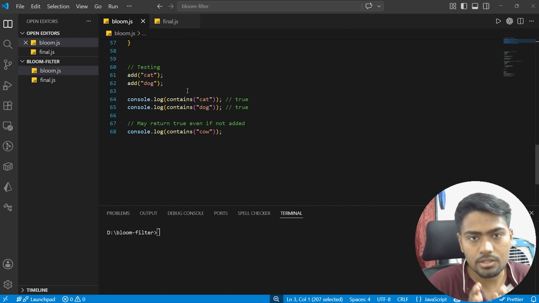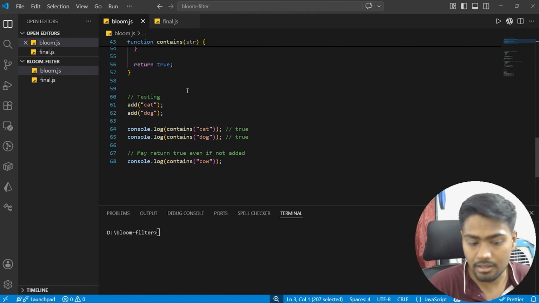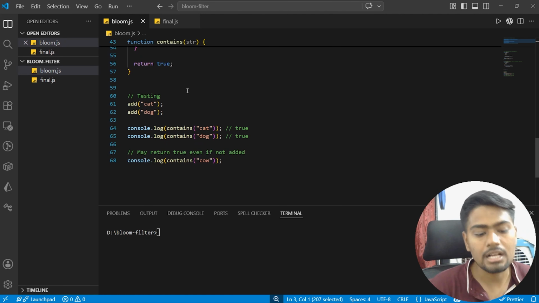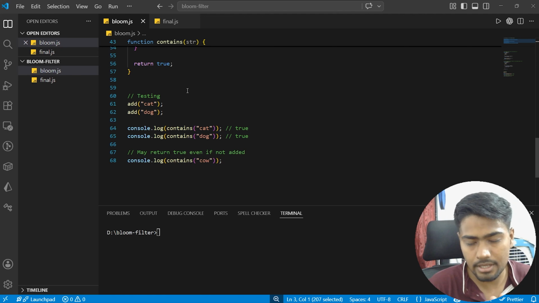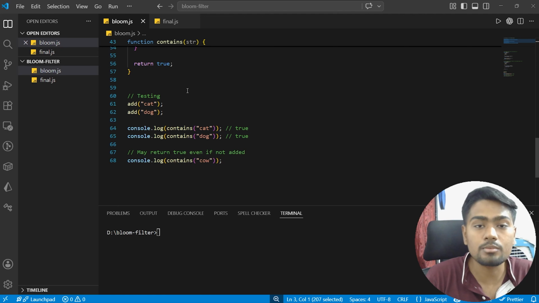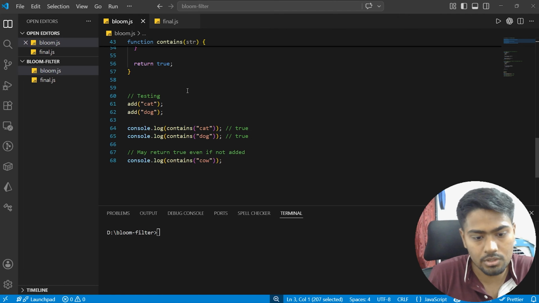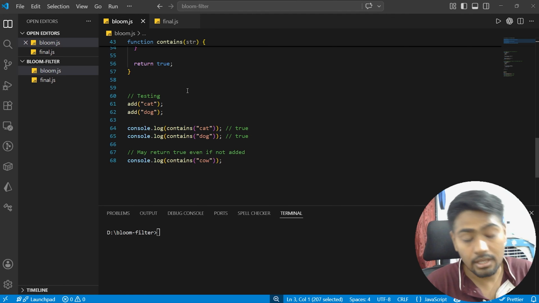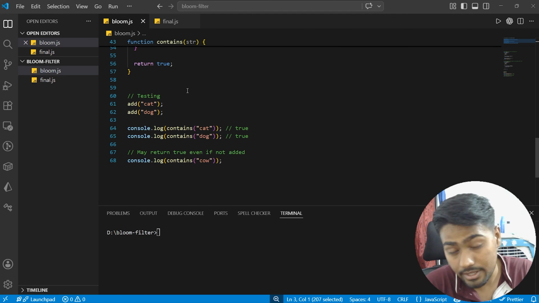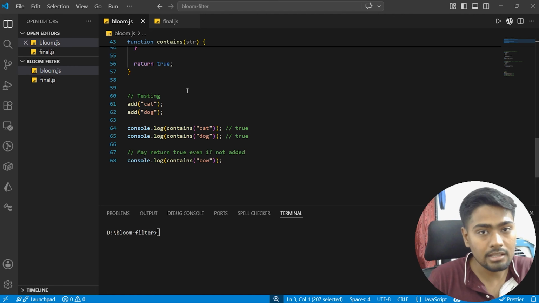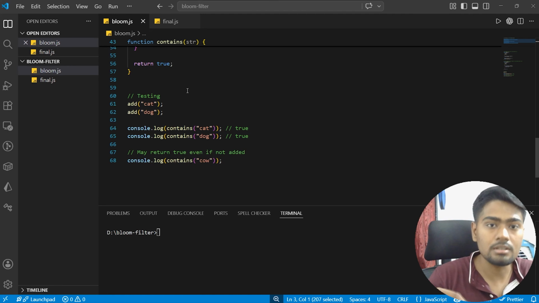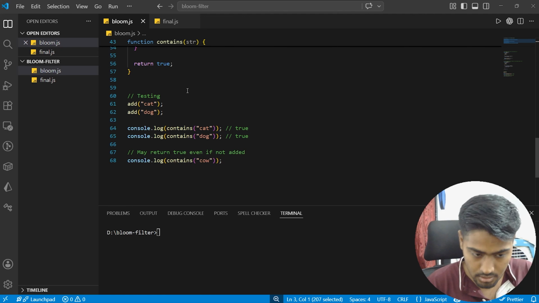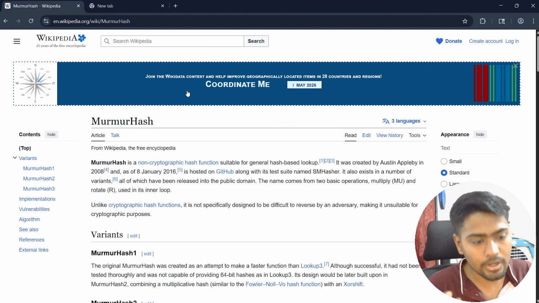Okay, so we already saw the limitation of these simple hash functions, but it was only to make us understand how collision can happen and all that. We also understood the false positive case, how it can be produced. If there are few hash functions, the collision will be very fast. If the array is small, collision chances increase. Simple as that. So now there are some good hash functions like murmur hash.